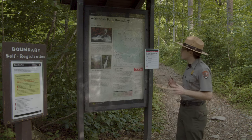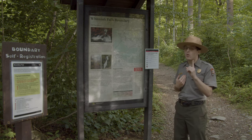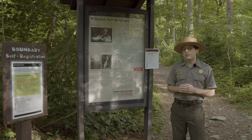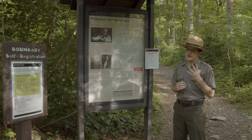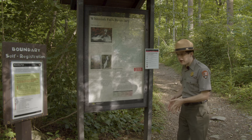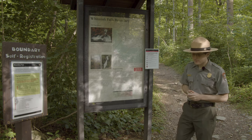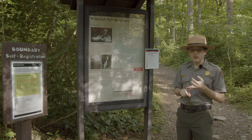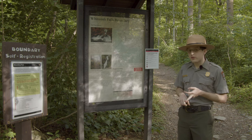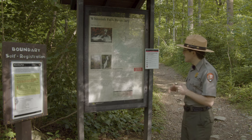There are several water crossings on this trail. Today's version has one water crossing, but if you were to do the whole White Oak Canyon Cedar Run loop there are upwards of four water crossings to be aware of. Make sure you're planning ahead on your footwear and how you're going to mitigate having water around you. Make sure you have food and water with you and that others know your plan — when you're coming out here and when you're planning on leaving — because it is a fairly strenuous trail if you're doing the whole thing.